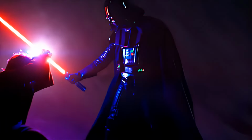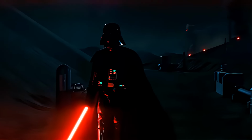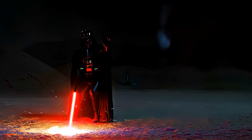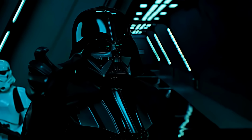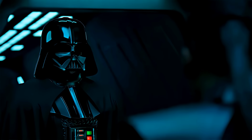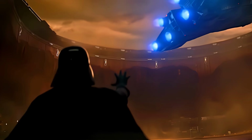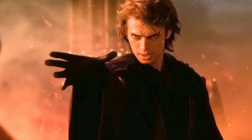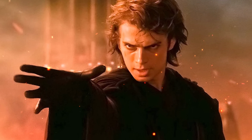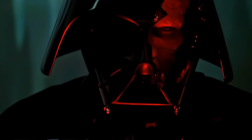But there was an injury that Vader was never able to heal, and that was the mental and psychological trauma of it all. He had been through so much and had suffered so much pain and discomfort and torture that his mind had become broken and twisted. He had fallen to the dark side to save Padme from dying, yet still failed to prevent it. As Anakin Skywalker, he had been one of the most powerful Jedi of all time, the Chosen One, but now he was a shadow of his former self.